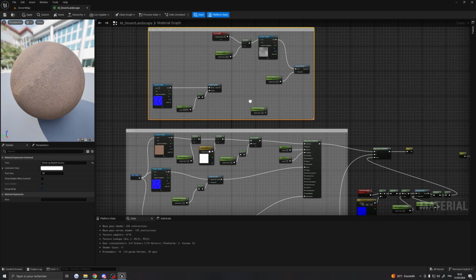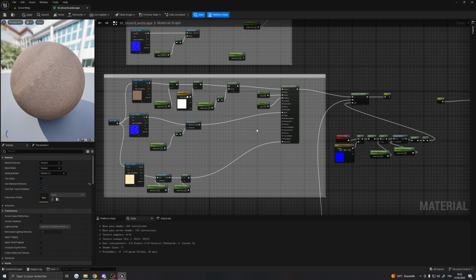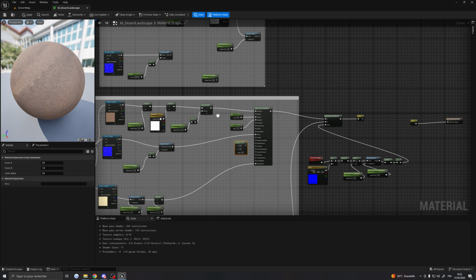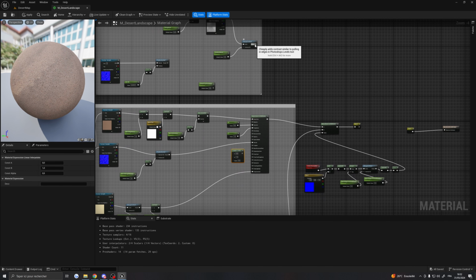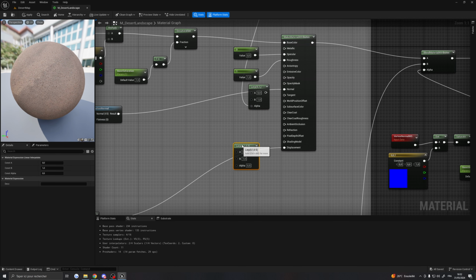So now we're going to take two lerp nodes. So here you can look for lerp, so linear interpolate, or you could just press L, left click to bring that. And so from there, I'm actually going to plug this into the alpha socket, and I want to duplicate this as well. So this one's going to be for the normal, and this one's going to be for the displacement. So I'm actually going to plug that into the normal and this one into the displacement.